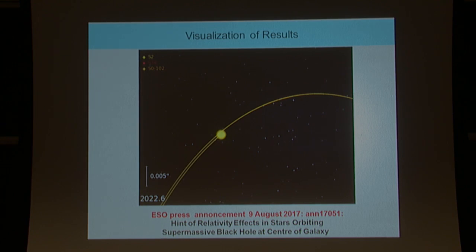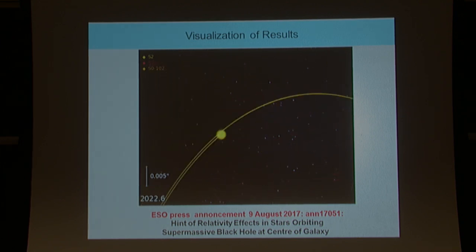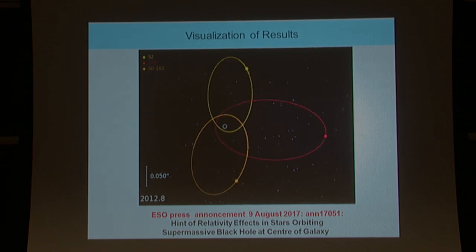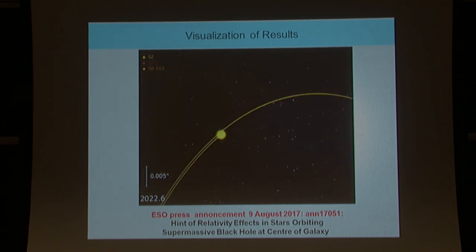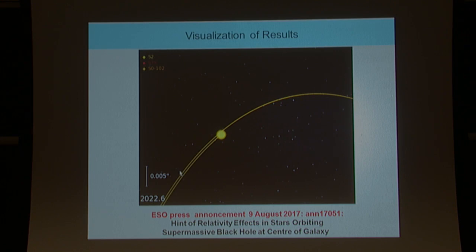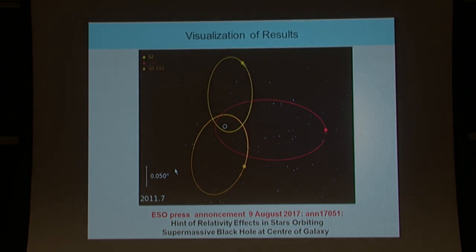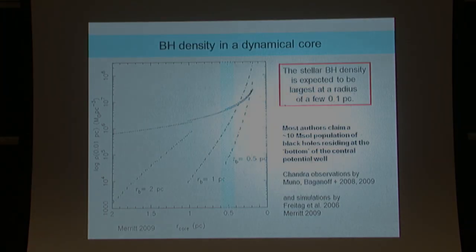And as you can see, while the periastron shift is actually taking place while S2 is swinging around Sag star, the effect of it with single dish telescopes can more easily be measured if you look at the entire orbit, because the long axis gives you a lever that increases the effect on the angle delta omega has. So there's a difference in the orbital position that can actually be pinpointed the way I explained. So that led to a nice ESO press announcement, which everybody was able to look at.